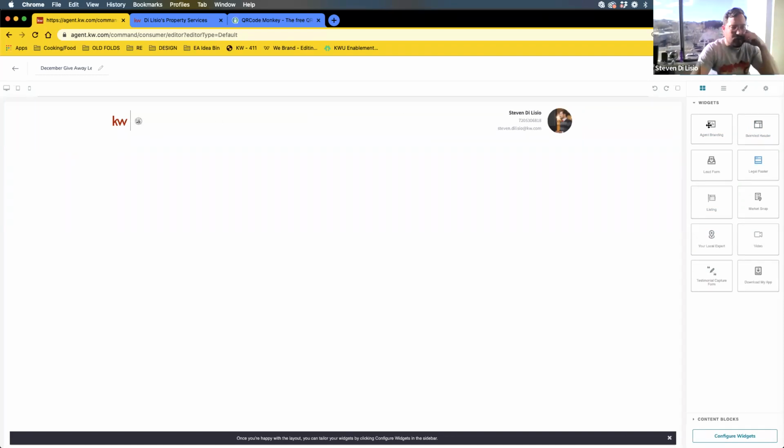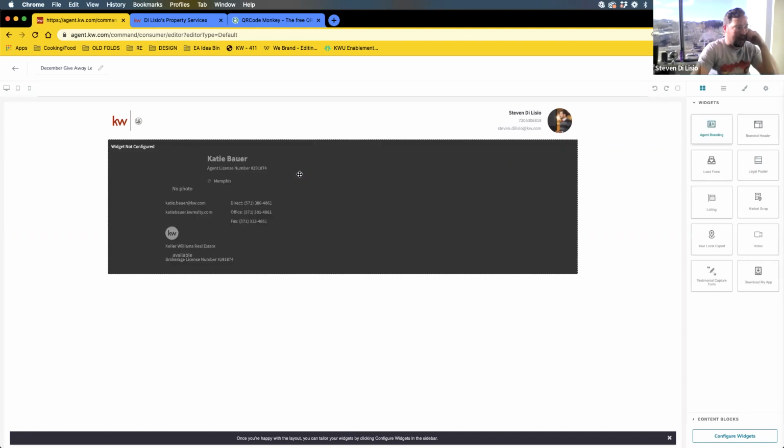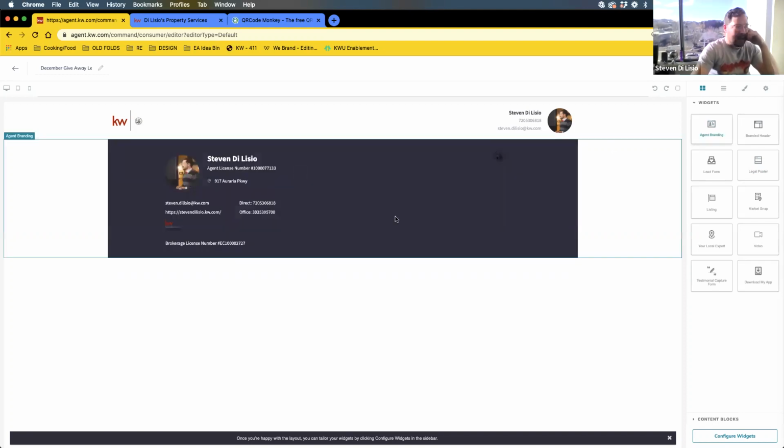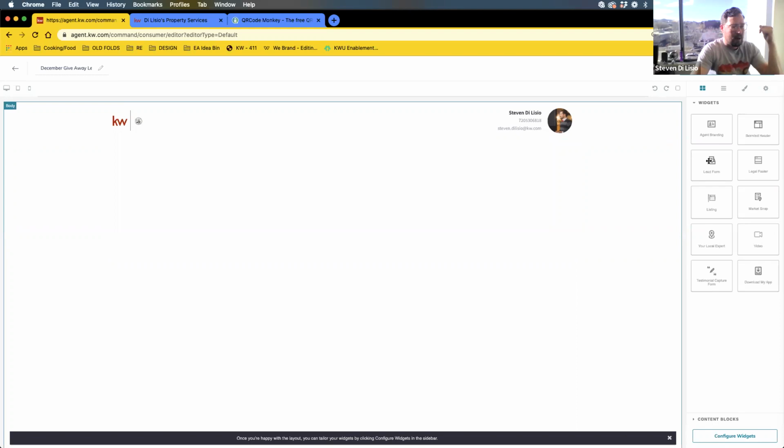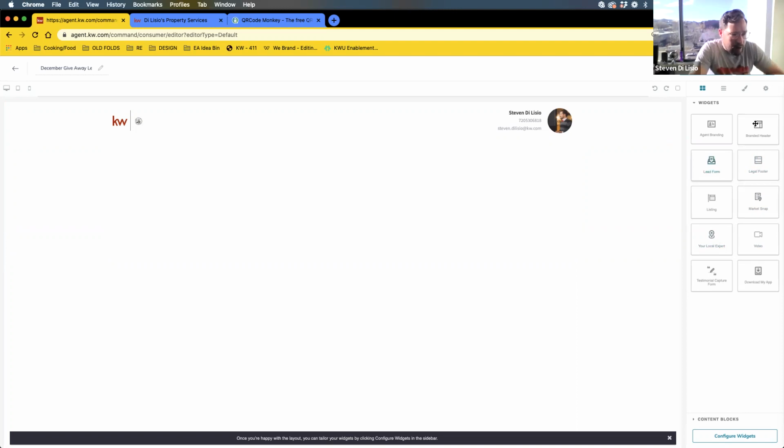It's really simple. You can add in more branding if you'd like. You can see the full agent branding gives a little bit more information. Not my favorite at the top of a page, so I'm going to delete it by clicking on this widget, and then in the top corner I get the little trash can to take it out. One thing I always put in that is not a lead form is my footer. Where's my footer?